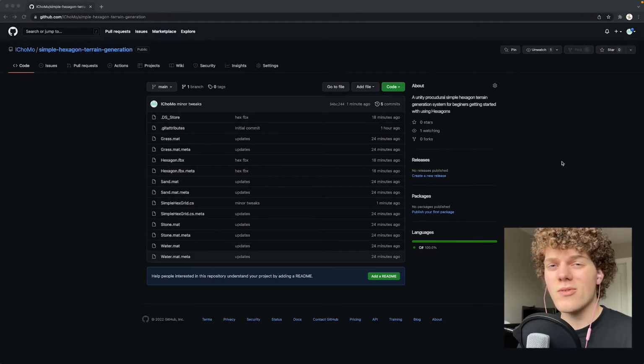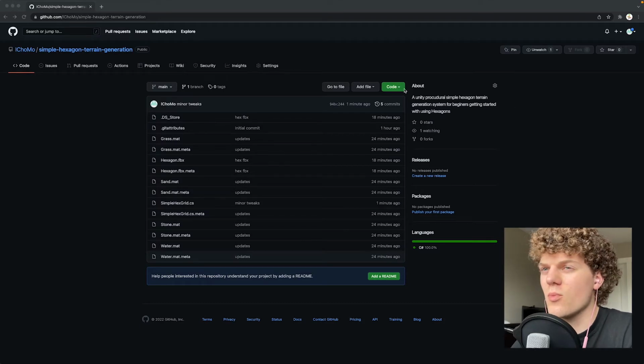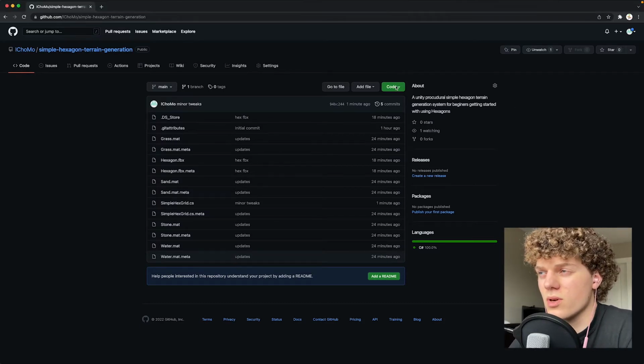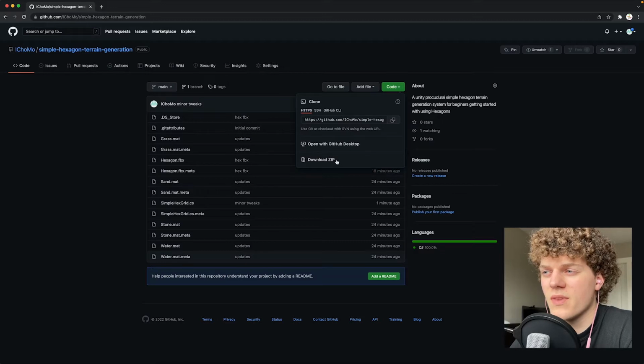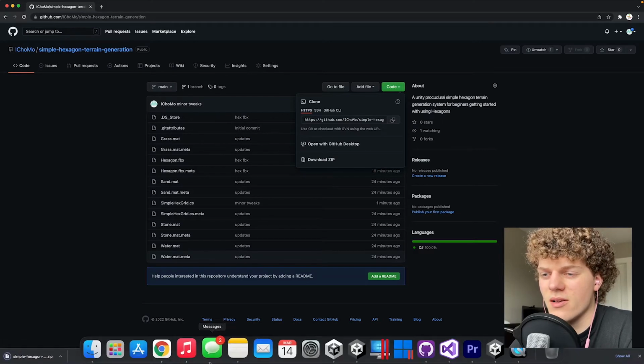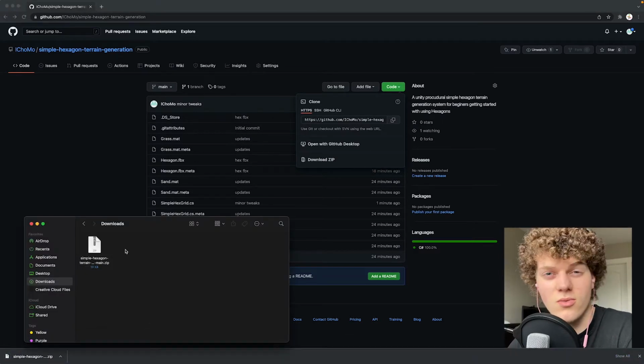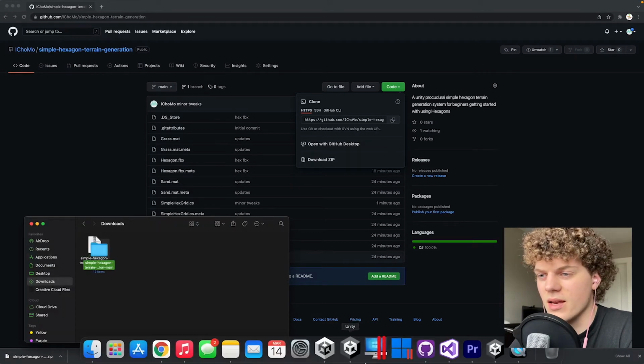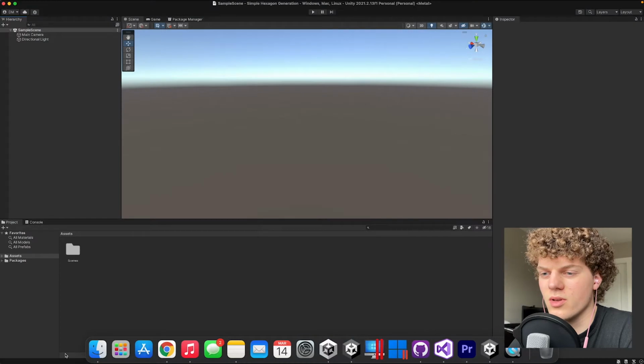Let's jump into it. Alrighty, so all of my code is completely free and you can find the link to this website down in the description. Now, when you click the link, you'll open up to this Git repository where you can clone the code. I'm going to download the zip file, and in Finder here, this also works on Windows as well as Mac. You can unzip the file and import it directly into your Unity project.